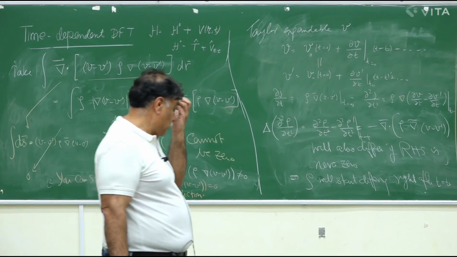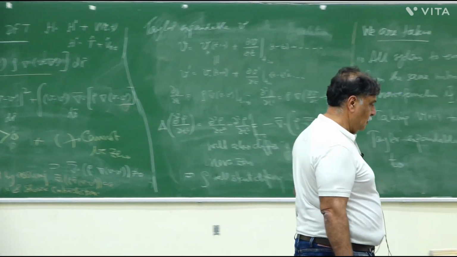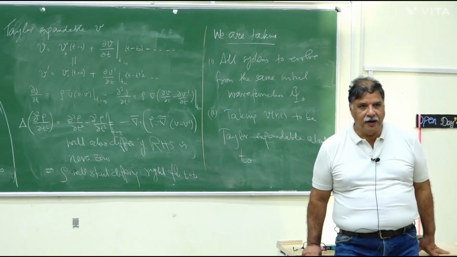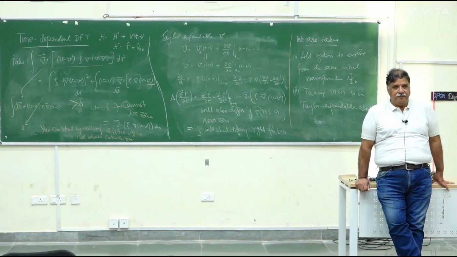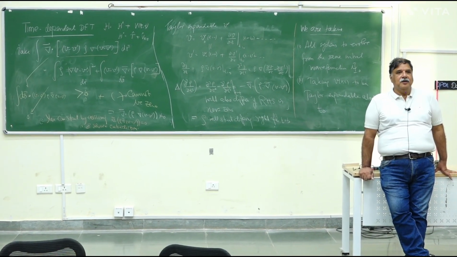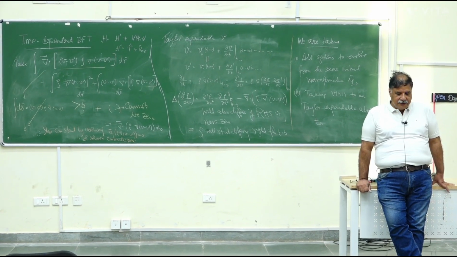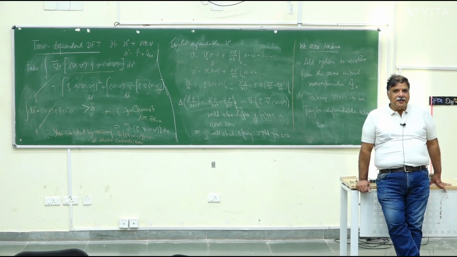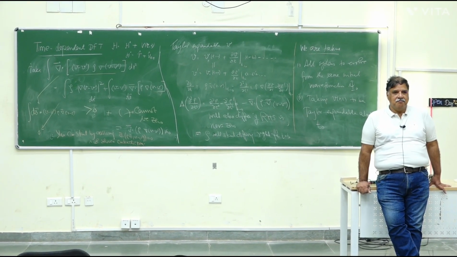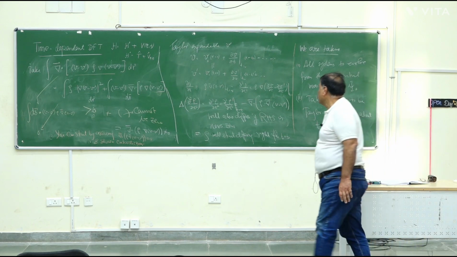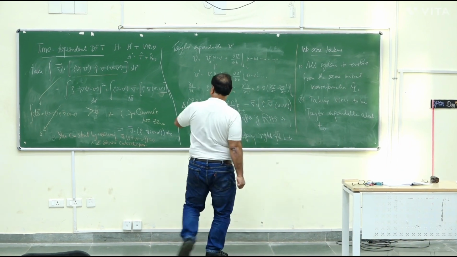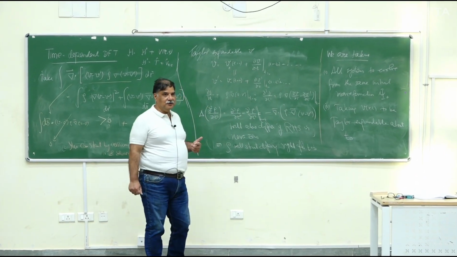One thing, V and V prime are different both in space and time, right? V and V prime are two different potentials which differ by more than a constant at any time. Now we are going a step further and saying that V at t equals 0 could be the same, but their first derivatives differ. See, I am calculating everything at t equals t0. All these differences are calculated at t equals t0.